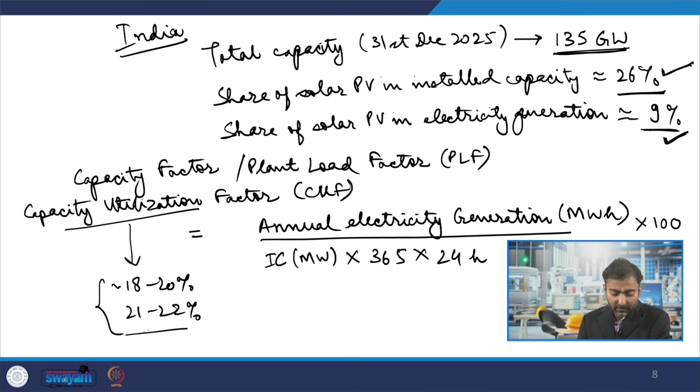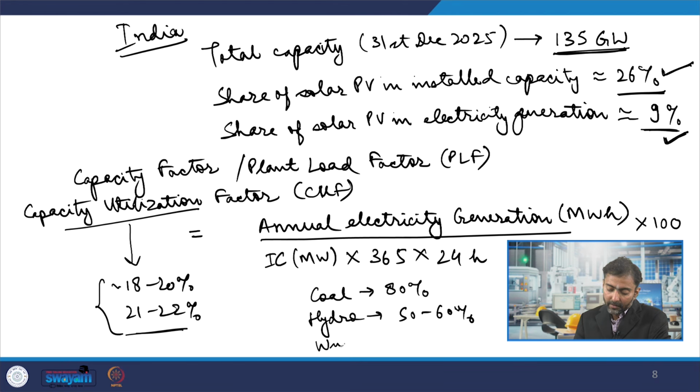This capacity utilization factor is pretty low compared to, let us say, a coal based thermal power plant, where the average capacity utilization factor can be easily around 80%, whereas even a hydropower plant might be easily in the range of 50 to 60%. Even wind, though that is also variable, has a CUF of around 25 to 35%. And why? What is the reason? The capacity utilization factor tells us that out of the total possible electricity which you could have generated from a given installed capacity, what is the actual which you are able to generate.